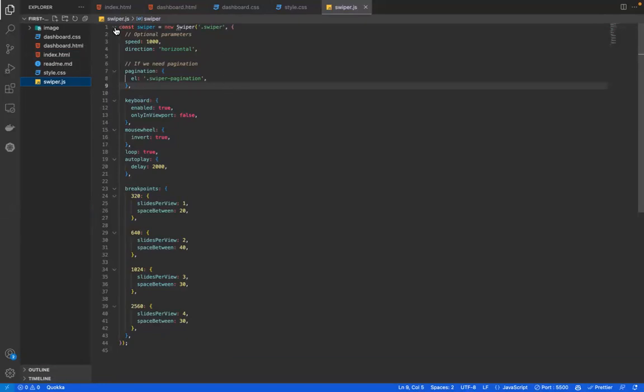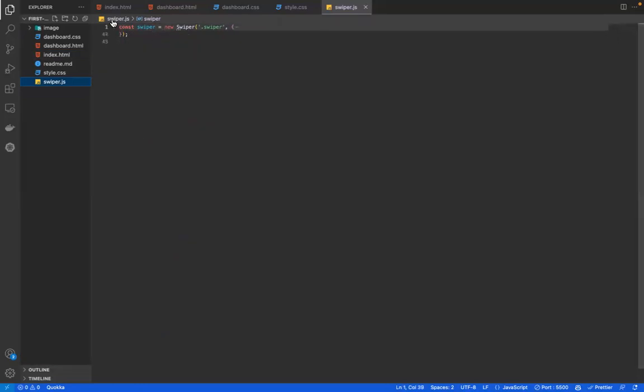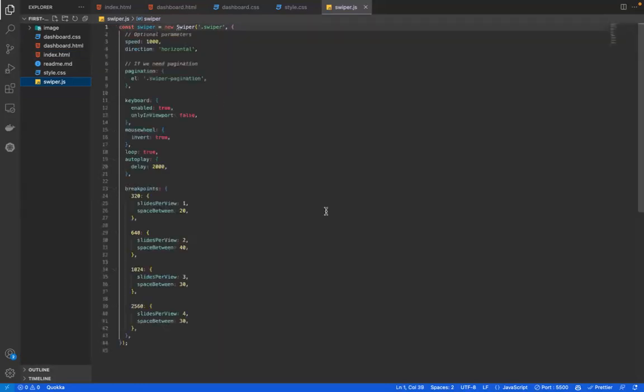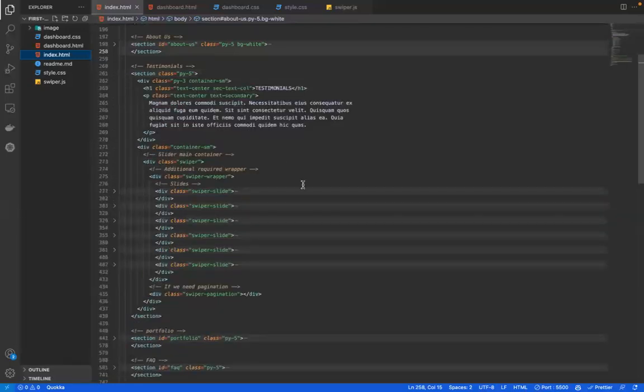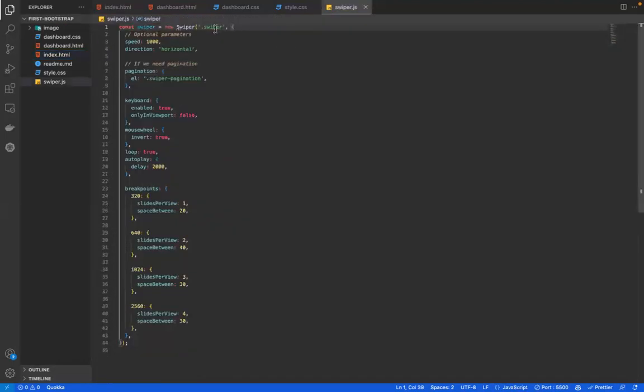So it is expected for us to ask, how does this swiper know that I'm supposed to make this particular div swipe? I'm supposed to target this particular testimonial. How does it even know that? That's only possible because of the configuration, the class that I was able to pick, and this is the class here. You understand?